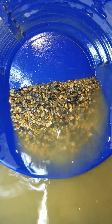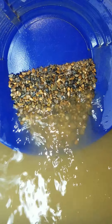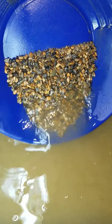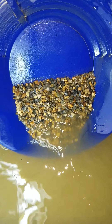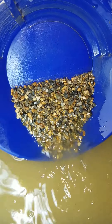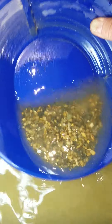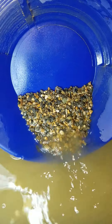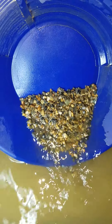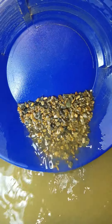Here we go — we're gonna start the process, slowly and gingerly, floating all the lights out of there and keeping a very close eye on it because I do not want to lose a flake. If I do lose one I'll find it — I never let it go. I've got buckets and buckets of material I've already run, and someday I'll run it all again on my big sluice. I've got that big sluice set up but never ran it. Someday I'm thinking about building a nice little mini sluice setup, maybe a double or triple layer. I really like that Prospector's Choice mini sluice — it's a nice cleanup sluice for minus-10 stuff. Anything above that will clog it up, which is pretty normal for most mini sluices.